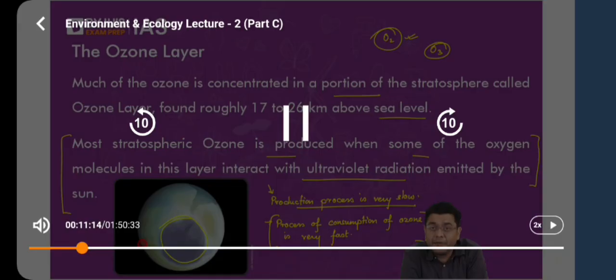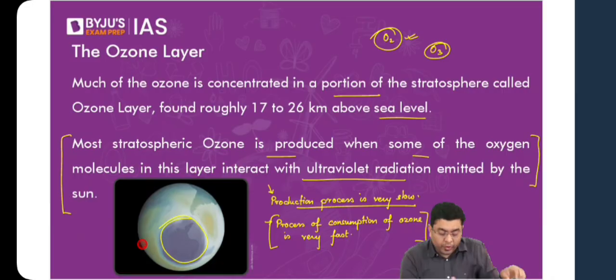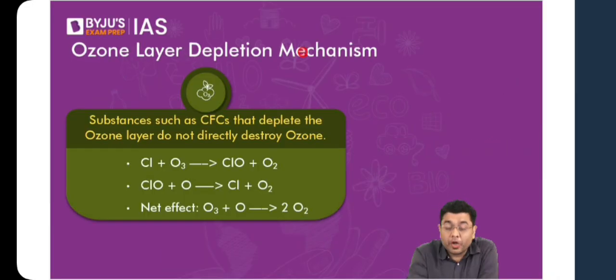Now, where are these used? All these CFCs, HCFCs, traditionally and historically, they have been used in large quantities for air conditioning, right? For any coolant purposes. In order to provide the cooling activities, that is where they have traditionally been significantly utilized. So here, basically, you have to understand that all of these materials, that is the CFCs, etc., slowly and steadily they stay in the atmosphere for a very long period of time. They enter into the stretches of stratosphere, and particularly around the region of the poles, aided by a lower temperature, that is when they become chemically active, and that is when they start reacting with the ozone molecules.